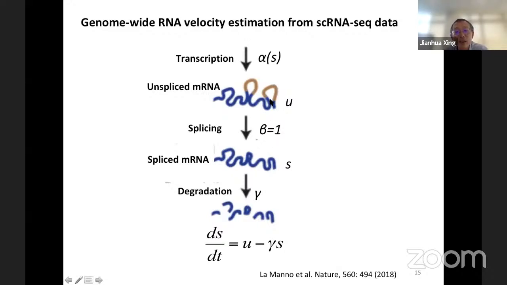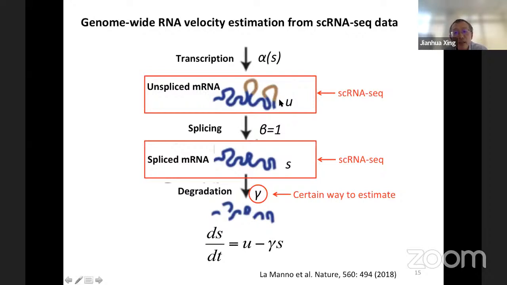Mathematically, you can view this as a rate process. You can write down some equations with rate constants to characterize those processes. Those people suggested that you can actually read the unspliced mRNAs from the data, because this one has introns and this one does not. Then, if we can estimate this rate constant gamma, the degradation rate, and for simplicity assume the splicing rate is 1, so that they talk about relative dynamics, relative to the splicing rate, then you will be able to estimate dS/dt, the so-called instant velocity. They call this RNA velocity. It sounds very simple, but surprisingly, it works pretty well.